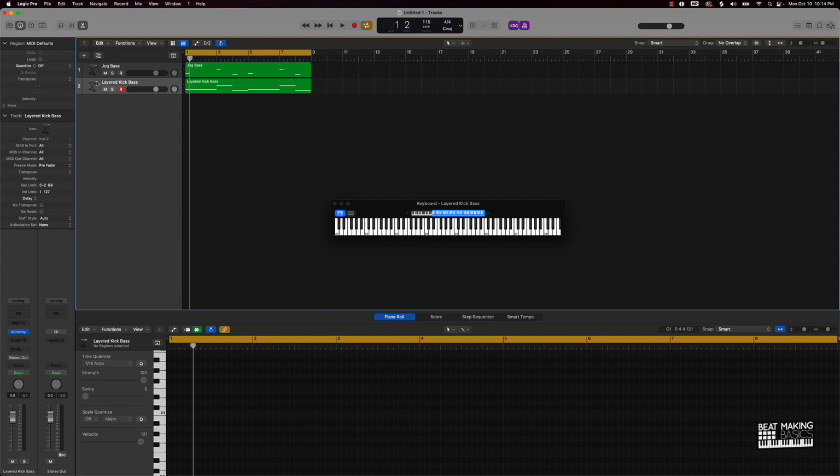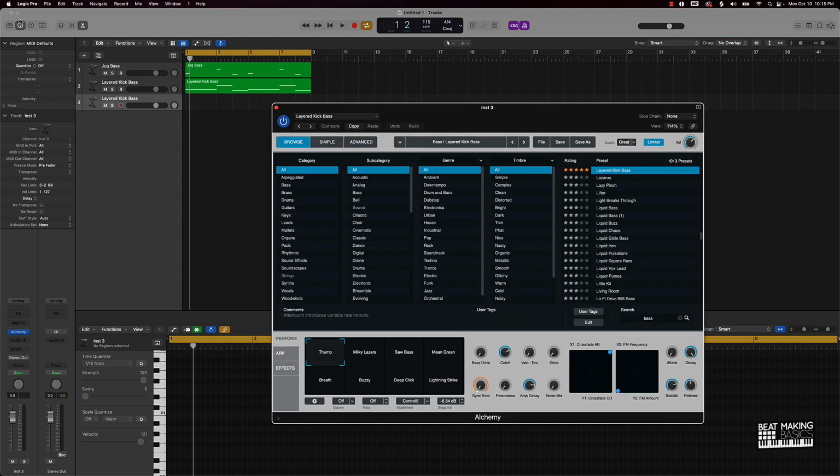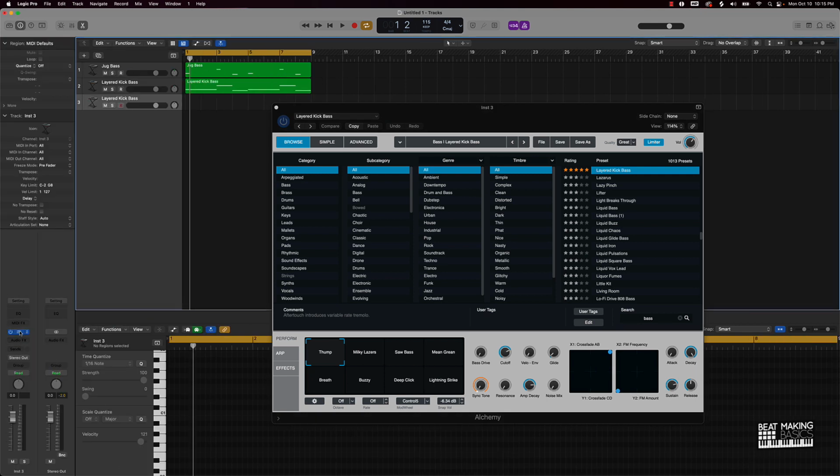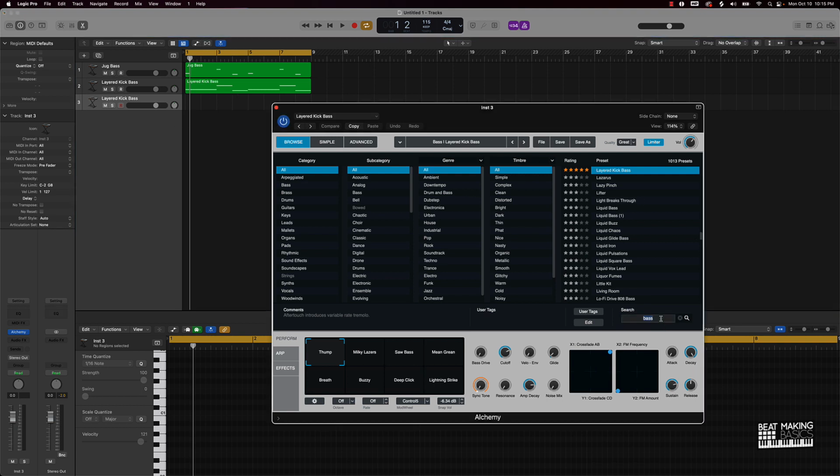So we're going to go ahead and double this again, pushing Command D. And just click over here. If you don't already have this inspector window open, all you got to do is click this eye at the top left. And then you can click on Alchemy. All right. So we got basically another track created. Now instead of bass right here in the search, I'm going to type pad. And I'm going to come over here and see what I have for my pads.